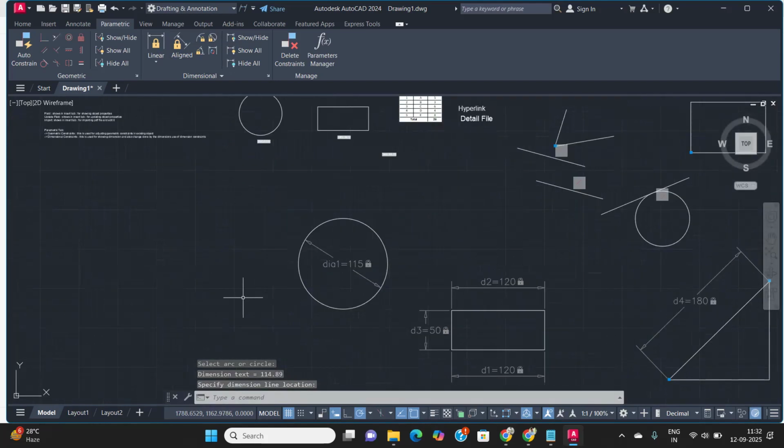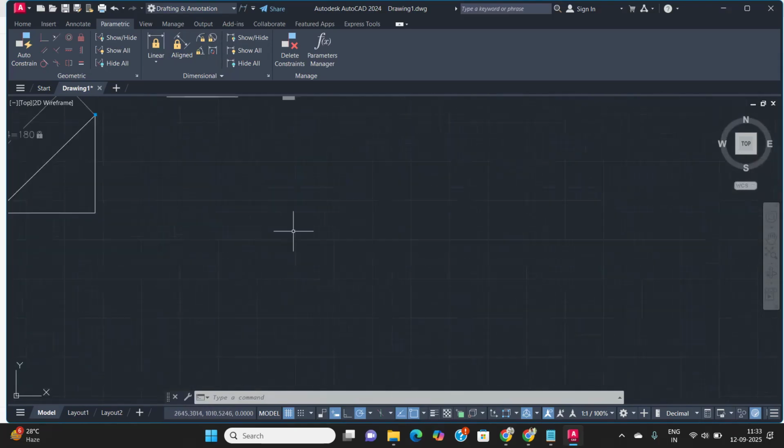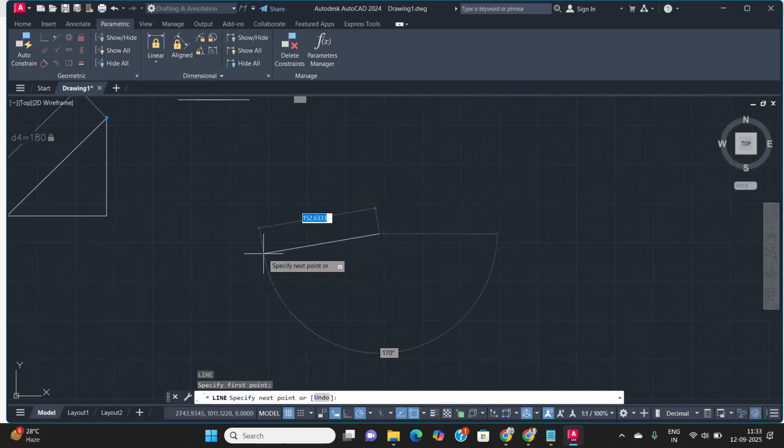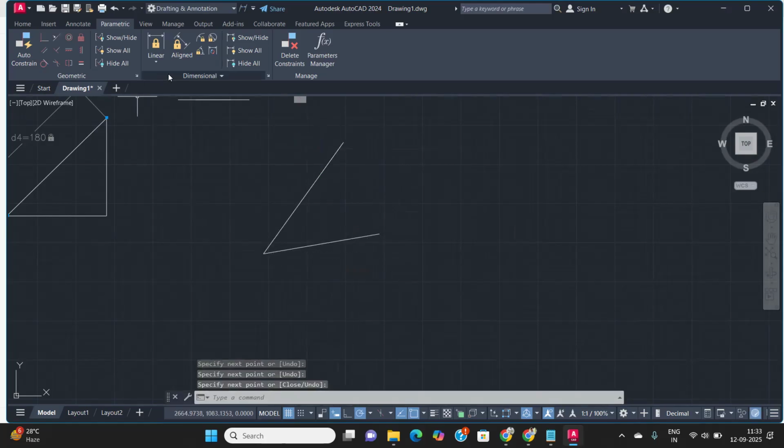This will be changed here. If you have an arc, suppose I make the arc right here, and then I want to show the radius in this part, just select it. And then I want to set the radius to 75, then this arc will be increased. So diameter, radius, whatever you want to show here, you can use this part. Suppose here I make this type of plan. I want to show this angle.